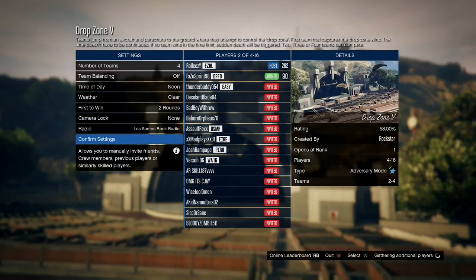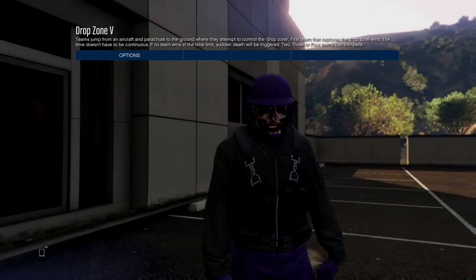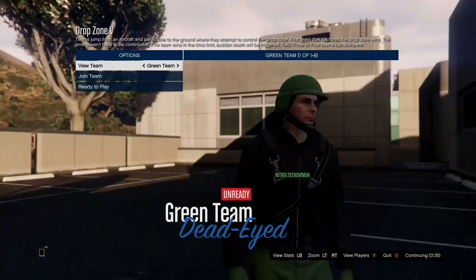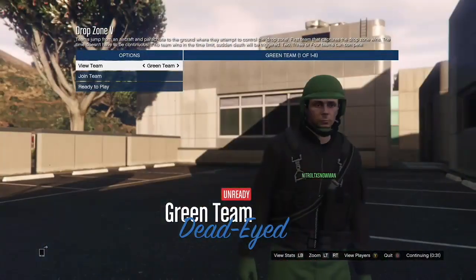I was waiting here with my boy FizzX so that we can get two more people, and it turned out two more people really did join. Just in a second, here we go. Fast forward a bit, and boom. All right, so as you can see right here, we all have the bulletproof helmet colors. And those are all four colors that you can get.